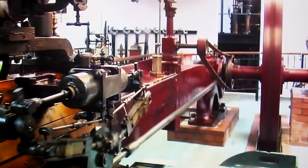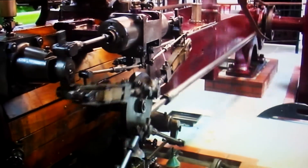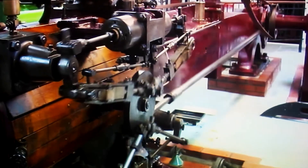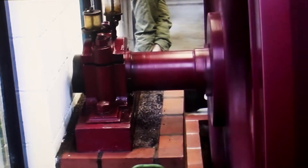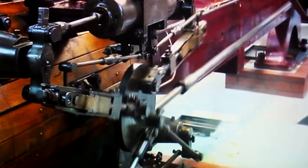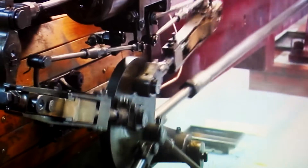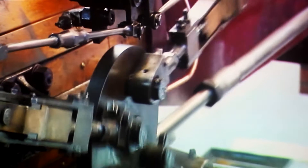And this is where this valve here comes in. It was invented by an American called George Corliss, and they were looking for a system to run weaving factories. The actual factory was driven by a vertical shaft off the end of the flywheel shaft, and it went to seven different floors. So there was no way the engine driver could see what was happening upstairs. As the bobbins are changed, you could have all the looms running, none of the looms running, or any combination. So the load on the engine was infinitely variable and was changing all the time.